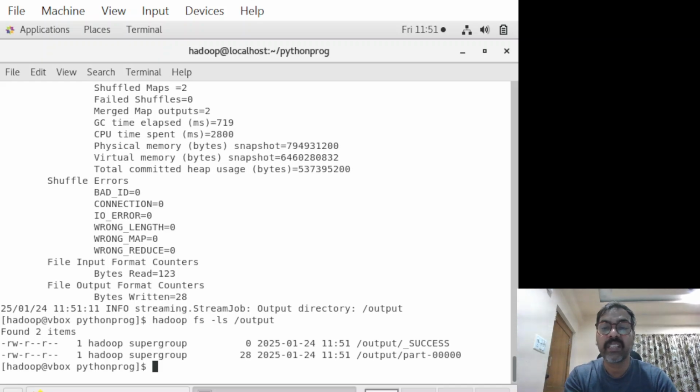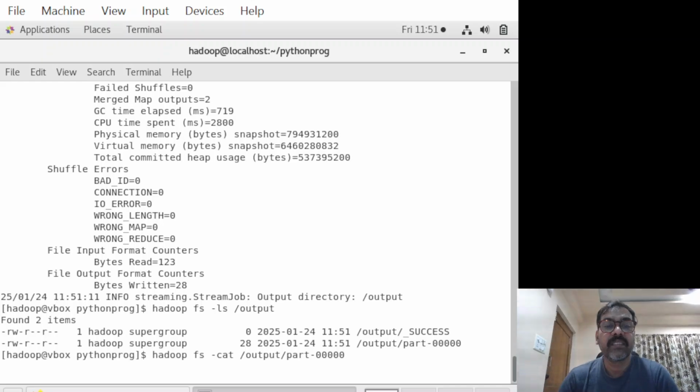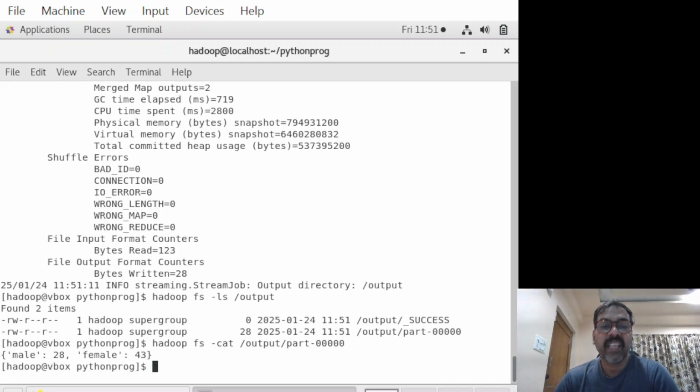I got the part file. That is the file we need to see for the outputs right now. So hadoop fs -cat output/part-*. Yes. It is that simple to use Python for MapReduce tasks.